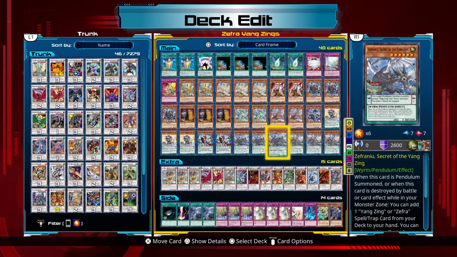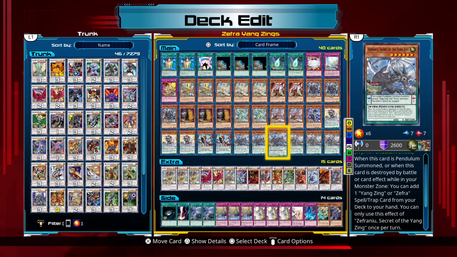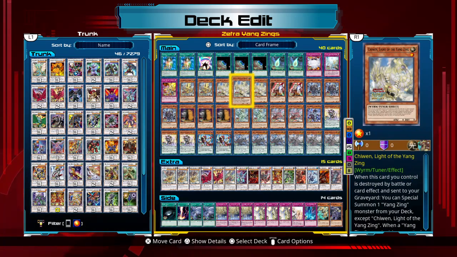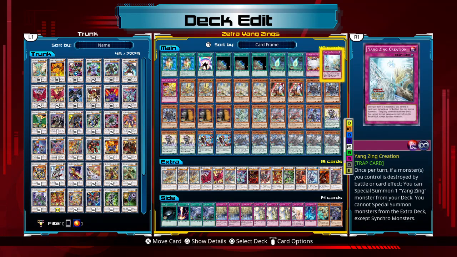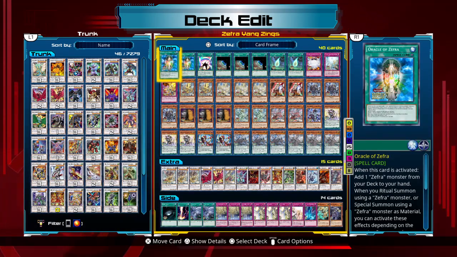Sephranu also, when Pendulum summoned or destroyed by a battle or card effect, gives you more searching. It adds a Yangtze card from your deck to your hand, so you can search out Yangtze Path, Yangtze Creation, or even Zephyr Divine Strike or Oracle Zephyr, so you can search out your spell and trap cards.